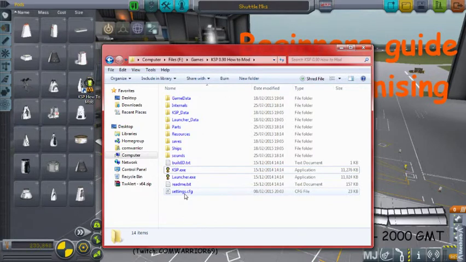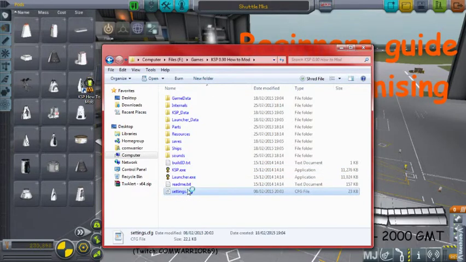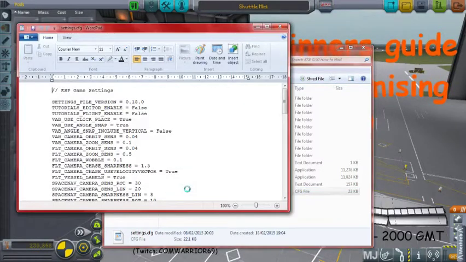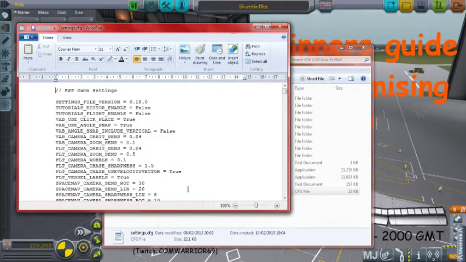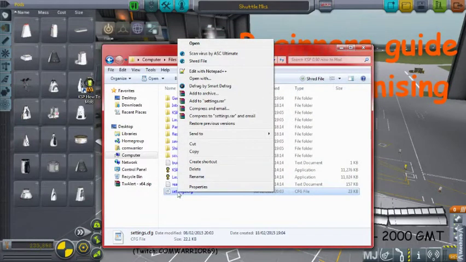So, inside this CFG file, yours will most likely not be associated with an application. So when you click on it, it won't come up like mine will. What yours will do is tell you that it's not associated.